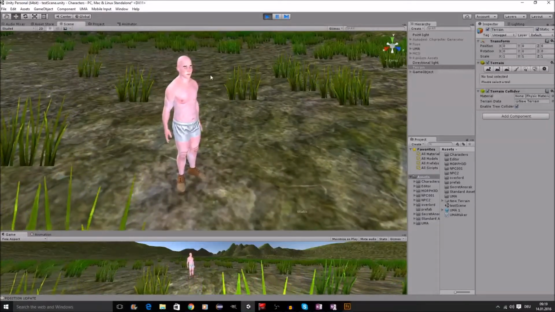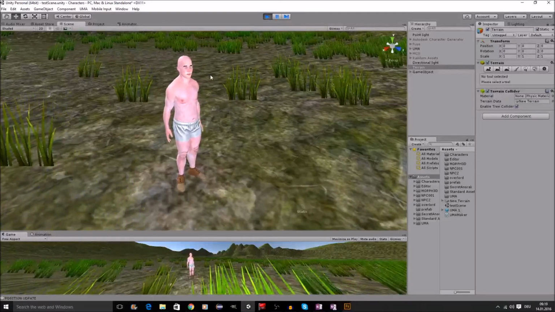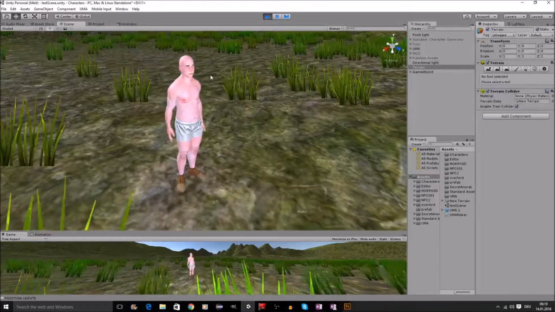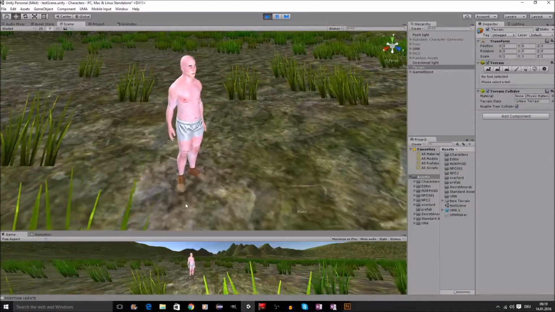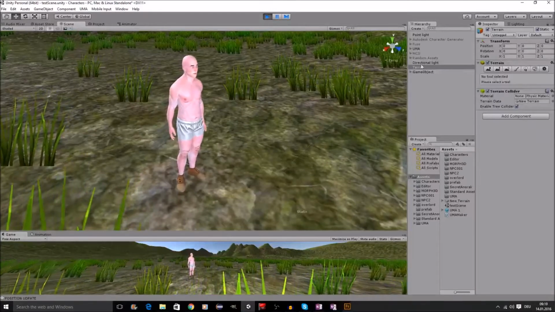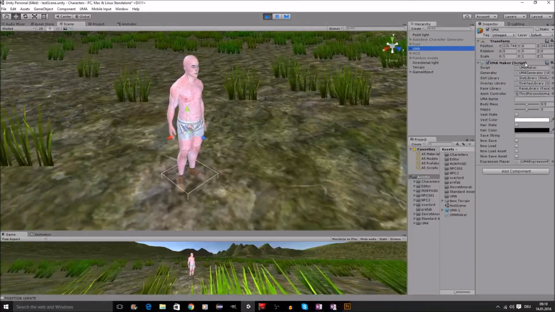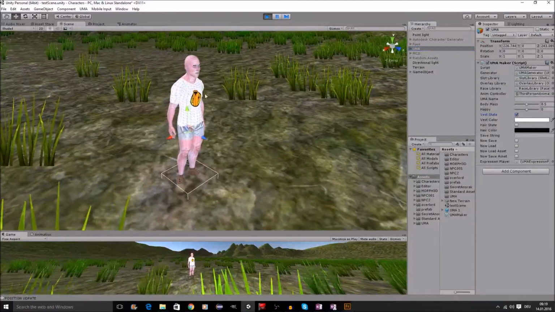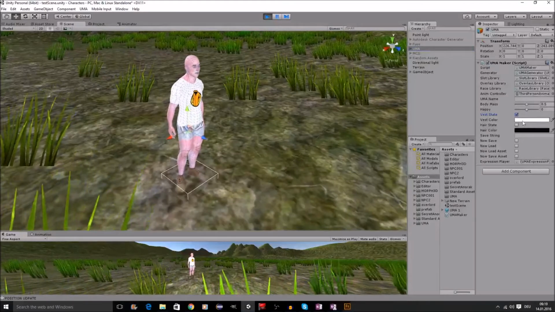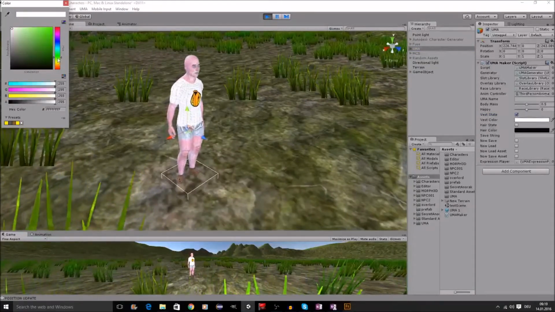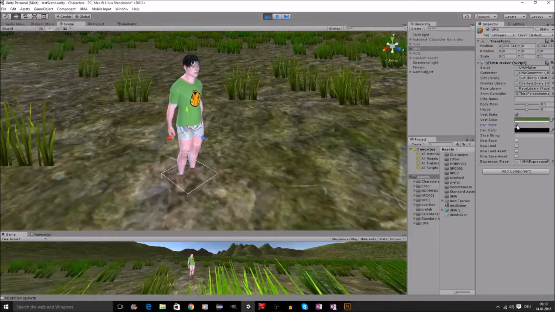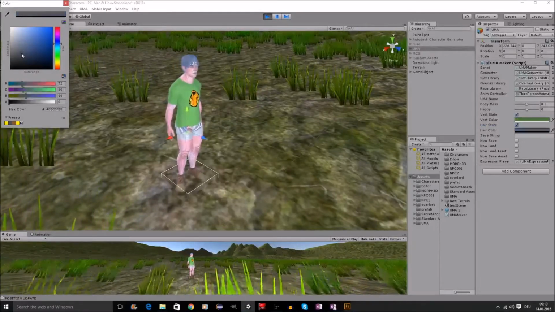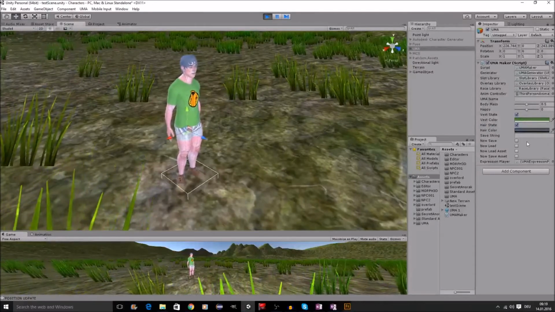So what you see here is the result of me following a Secret Anorak tutorial on YouTube. It's a really great tutorial series. So if you're interested in UMAs, have a look at his tutorial series. It's awesome. Yeah, so what we did in the tutorial was just write this UMA maker script, and with that I can put a shirt with the Secret Anorak logo on it on our UMA, change the color of it, and I can give him some hair, and again change the color of it.